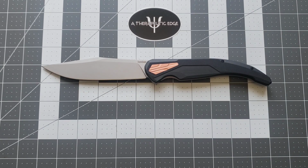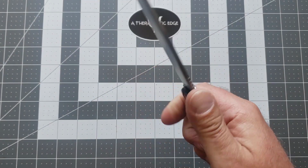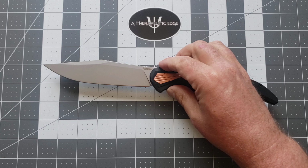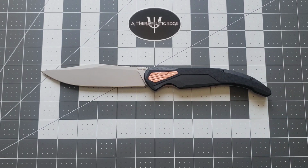From tip to tail, it is 12 inches long. I mean, if you like the Cold Steel Voyagers, but wish that there was a lighter, slightly thinner handle version of a knife like that, Kershaw has absolutely stepped into the abyss and brought us this. And I am blown away, honestly, with this knife end to end. They're only about $77. They're not very expensive.